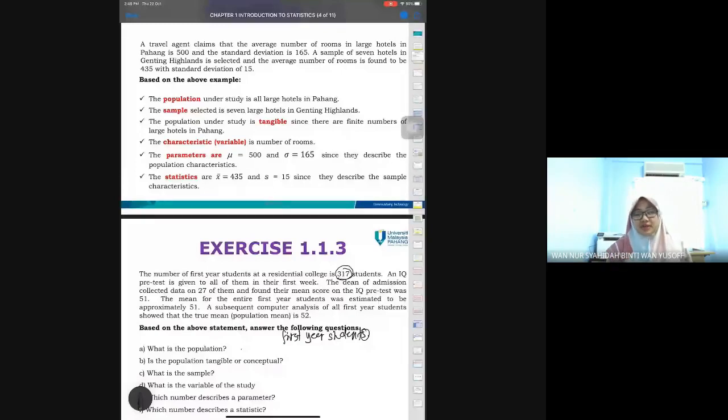If you write without the S, no mark, because first-year student, singular, means only one person, so not population. What is the notation for the 317 here? Anyone? Do you know what the notation for the 317 is?